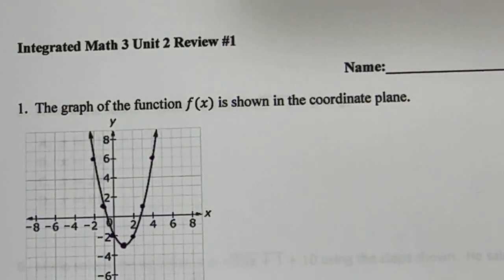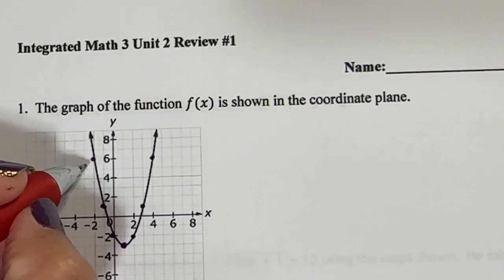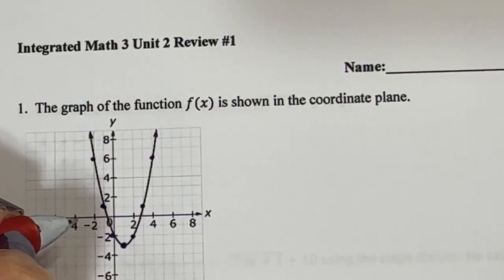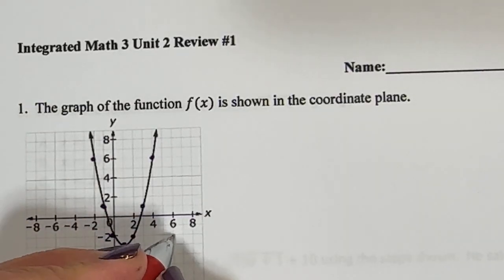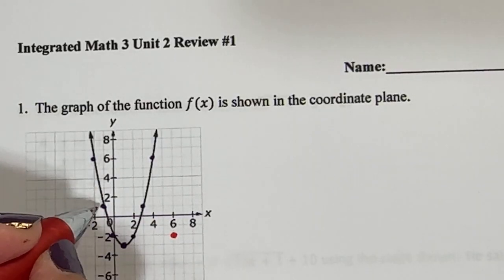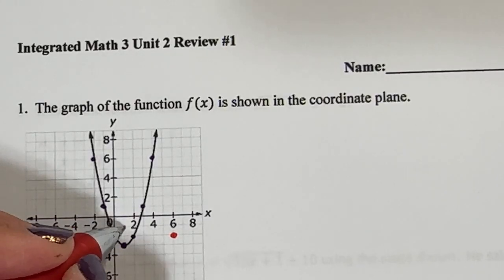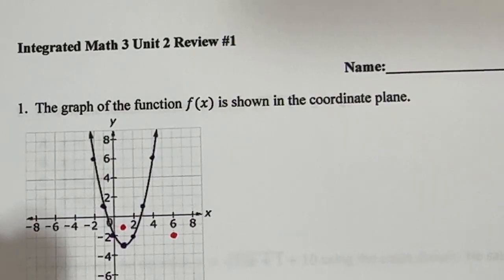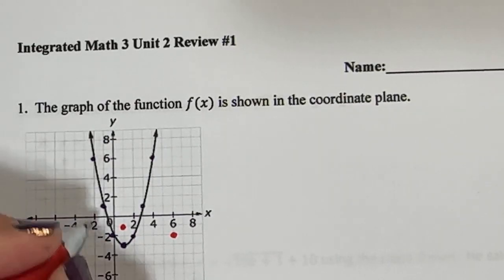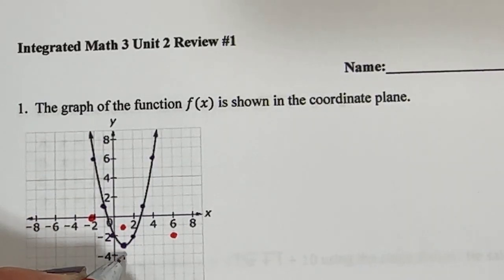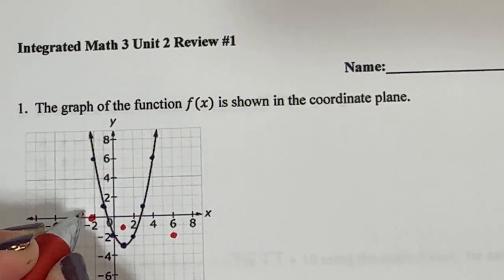So if we Freaky Friday those points, we're going to plot them. Okay, so let's just start from left to right. So this is -2, 6. If you Freaky Friday the coordinate -2, 6, you're going to get 6, -2. If we Freaky Friday -1, 1, we're going to get 1, -1. So switch them. Switch the x and the y. The Freaky Friday of 0, -2 is -2, 0. The Freaky Friday of 1, -3 is -3, 1.